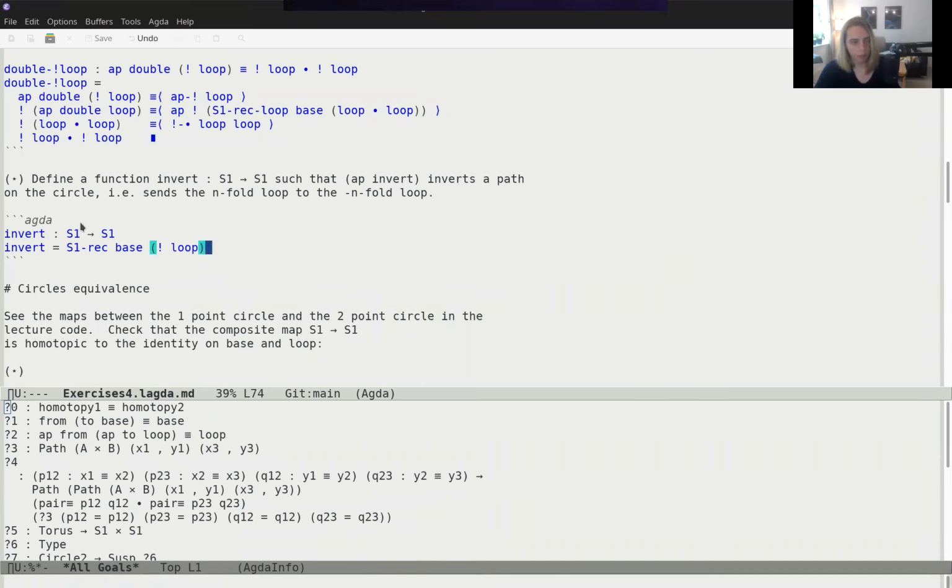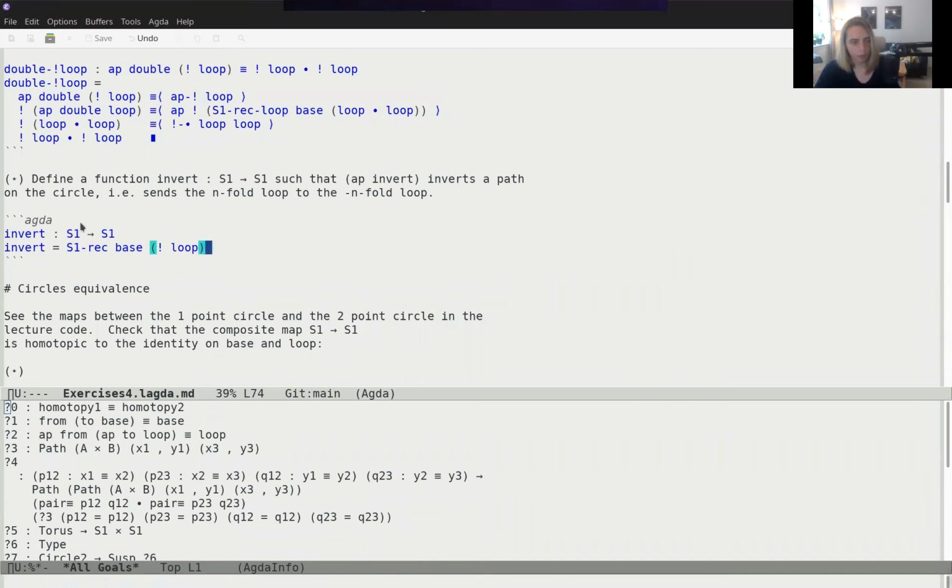You could do something like this, for example, to check that this is the case for some specific example. You could see where loop composed with loop is sent and prove that it's sent to inverse loop, inverse loop, inverse loop, if you want to.